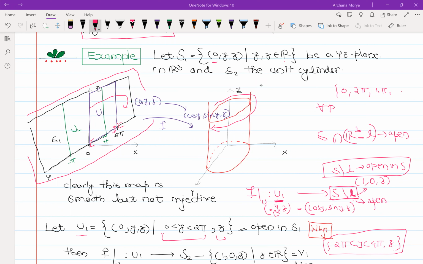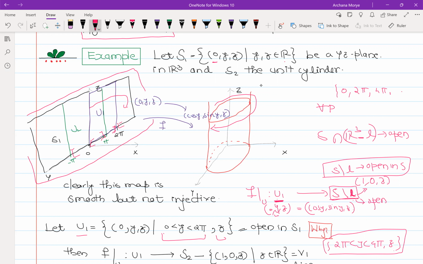Okay. So now how to avoid this? I need to consider those points also. So how will you consider another open subset so that I can incorporate those 0, 2 pi also inside some diffeomorphism? Can you define it for those points? We will take another patch from minus pi to pi. That is correct, right? So we can just take it from minus pi to pi, and then you take the same map. You don't need to change your map.